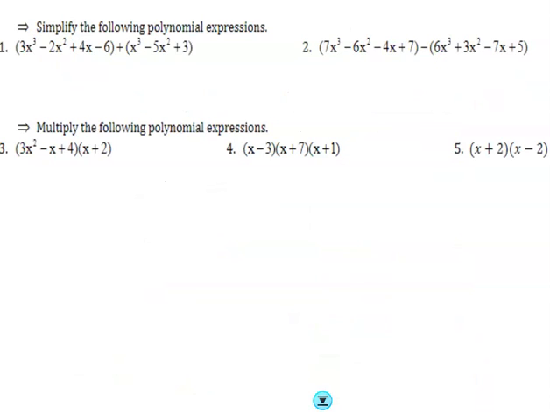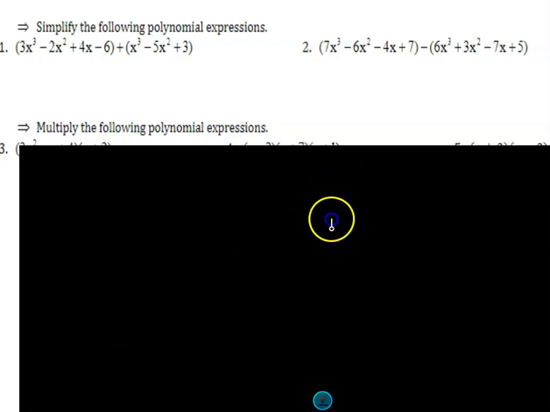Now let's get into reviewing polynomials. The big thing about 1 and 2 is we want to make sure that we don't just distribute for fun, okay? For number 1, if you notice, there's a plus sign in between. So what that means is I'm just going to combine like terms like so and get to work, okay? So I'm going to combine like terms.